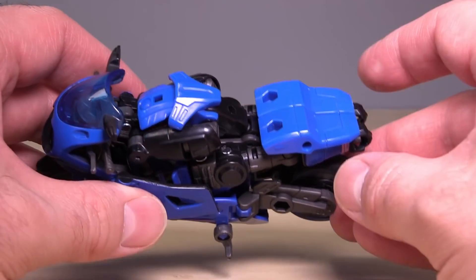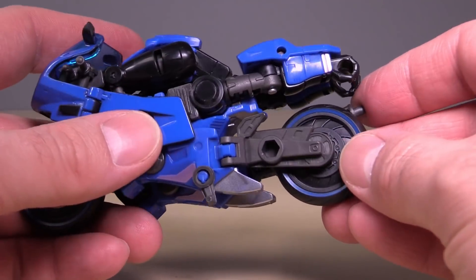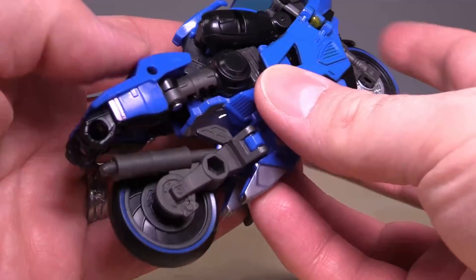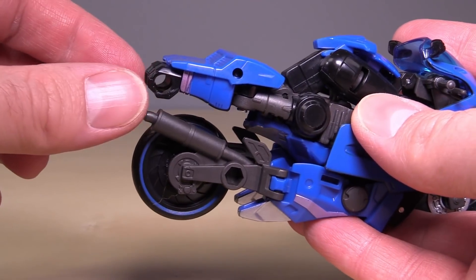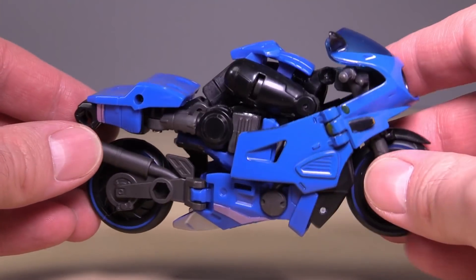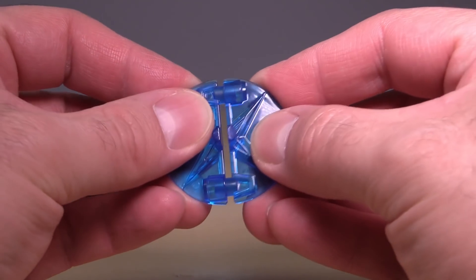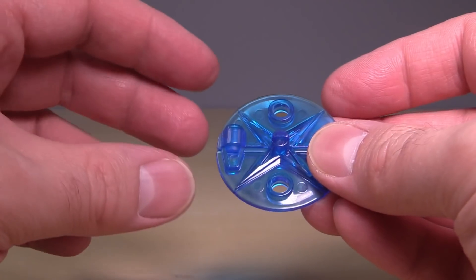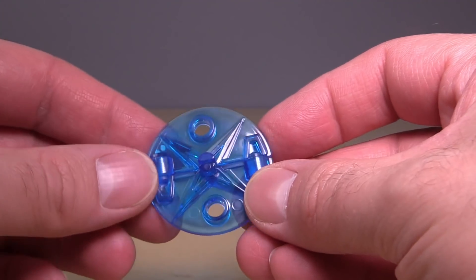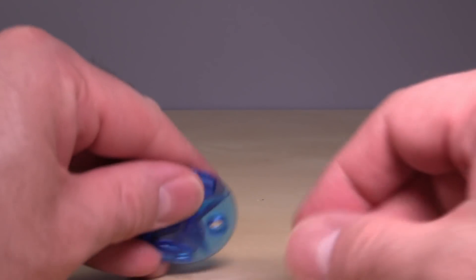In this mode, we've got a couple of ports for weapons — two here on the back of the bike, and then one on either side of the rear axle. You could also use the figure's robot fists as mounting points. The figure comes with two accessories which combine into an Energon pizza — well, okay, it's not an Energon pizza. It's supposed to be an Energon shuriken of some sort, but it looks more like a top or a spinning thing.